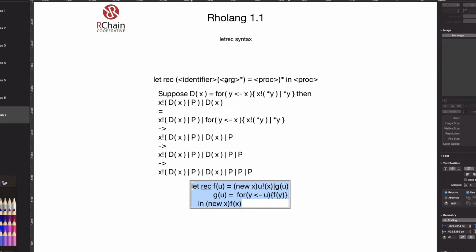But when we do the implementation, we want to switch contract over to recursion, and we can add let rec to do lots and lots of mutually recursive stuff, which is very useful.